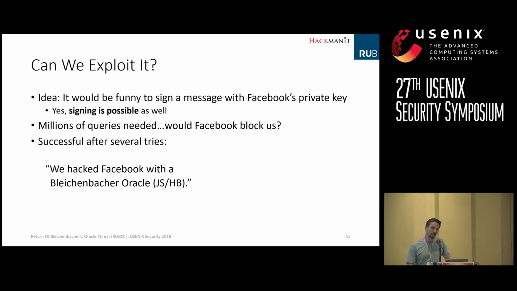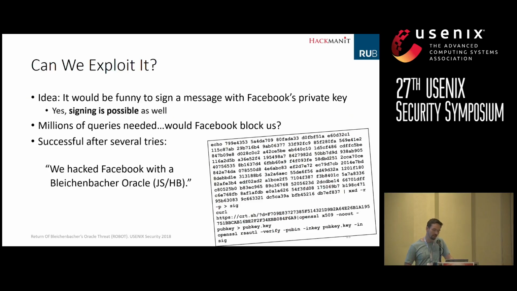After several attempts, we were really surprised that it works, and we were able to sign a message. We had Facebook as a Bleichenbacher oracle and signed a message with our initials. If you want to verify it, we have a script on our webpage, which contains the signature, downloads the certificate from Certificate Transparency and validates that this message is really signed with Facebook's private key. We reported it, of course, to Facebook. We got some bug bounties, which was nice.